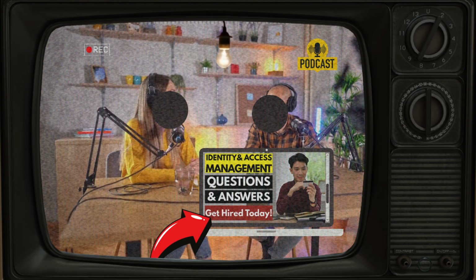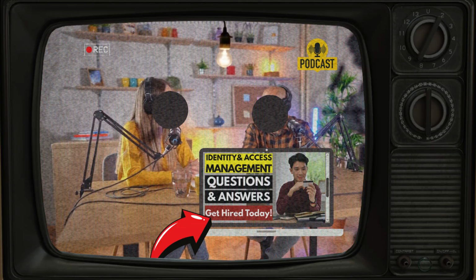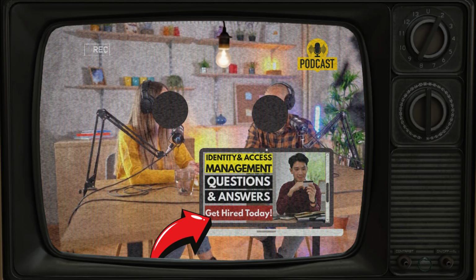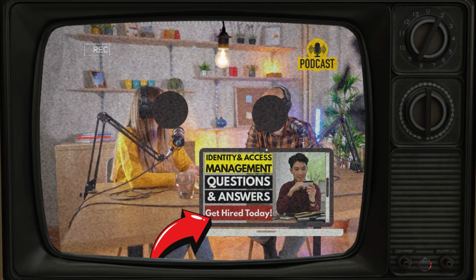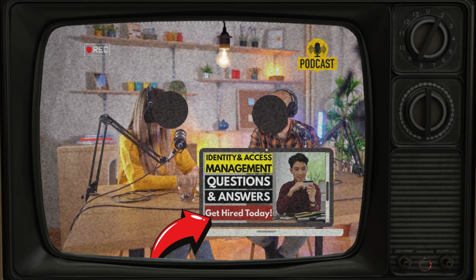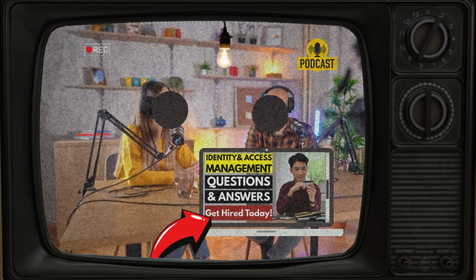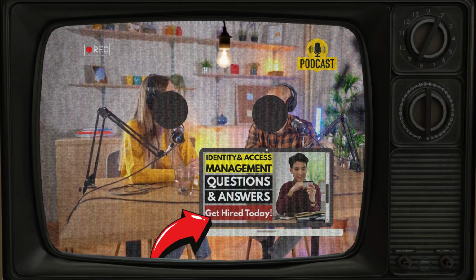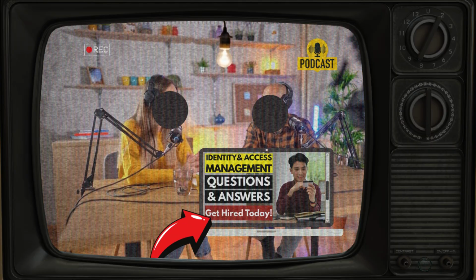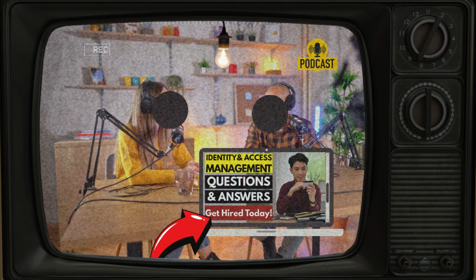The access windows are often strictly enforced. We're talking 2 to 4 hours for standard maintenance. Every action is logged and recorded. But the real game changer here is handling secrets. And just to be clear, when we say secrets, we're not talking about user passwords. We're talking about credentials used by services and applications to talk to each other. Exactly. API keys, database connection strings, service account credentials, these are pure gold for attackers.